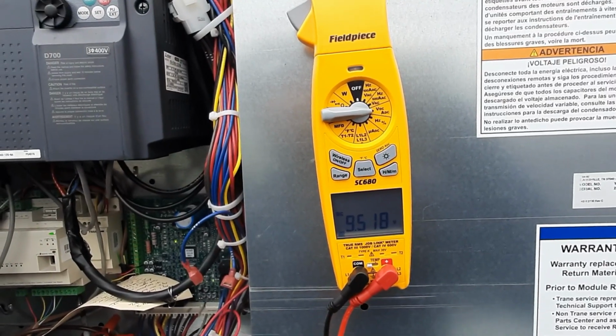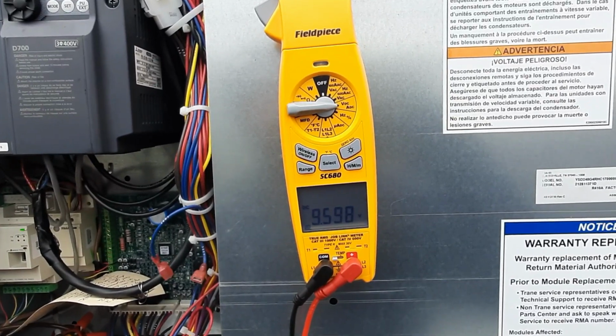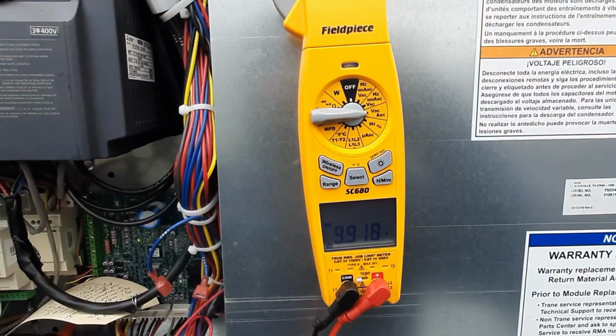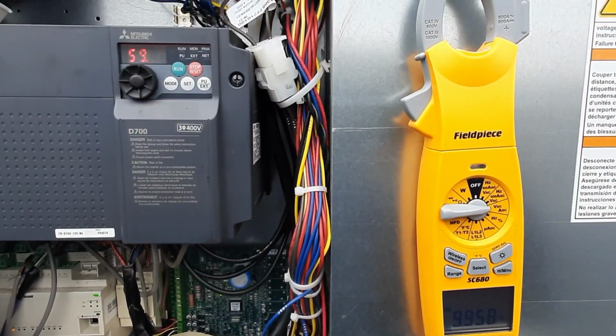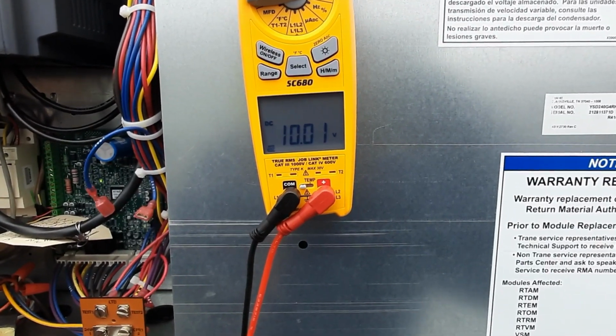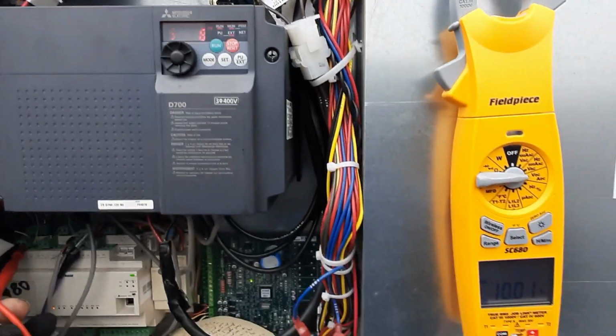It's monitoring that static pressure, and it's just ramping up till it gets to either its maximum or its set point. Here's my 10 volts, 59.98.